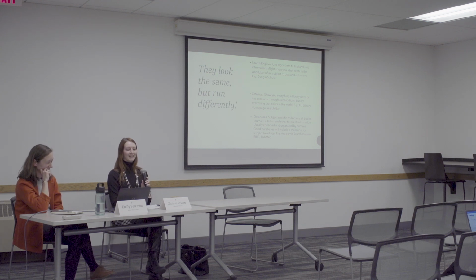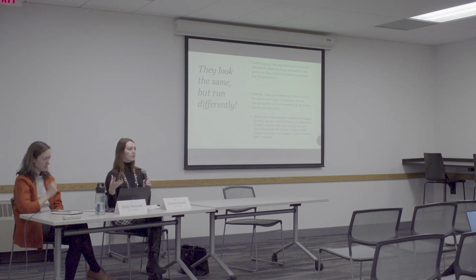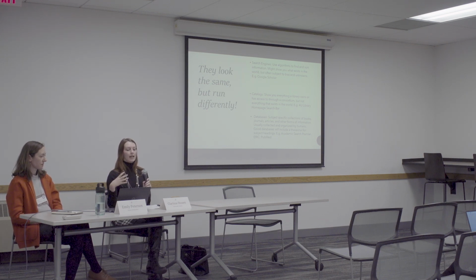Great. Finally, we have databases. These are like the gold standard for librarians. They are often subject-specific collections of books, journals, articles, other kinds of gray literature. These are collected and organized by humans. Every article is often tagged with subject headings, and a good database will include the thesaurus to find these subject headings, which allow searching. So think Academic Search Premier, ERIC, PubMed, whichever discipline you are in, they usually have their database that you would use. So when we're running searches, Google Scholar is a good place to start, but when we're trying to be comprehensive and find all of the information that exists, you'll probably want to use databases because they are replicable.